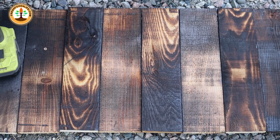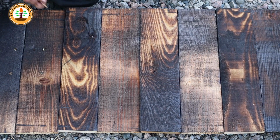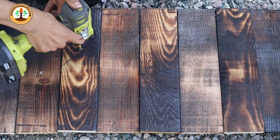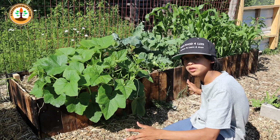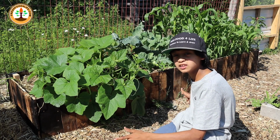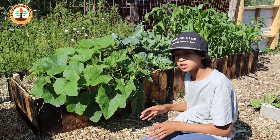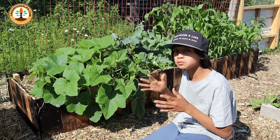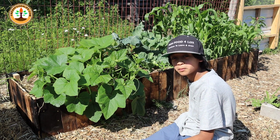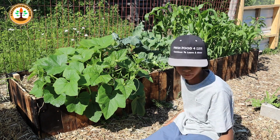We built this raised bed using this method, and not only does it look interesting, burning or charring wood was done by the Japanese people in the 18th century. The true way to do a Shou Sugi Ban is with cedar boards, because the part sugi in it means cedar, and it is the national tree of Japan where the method originally came from.